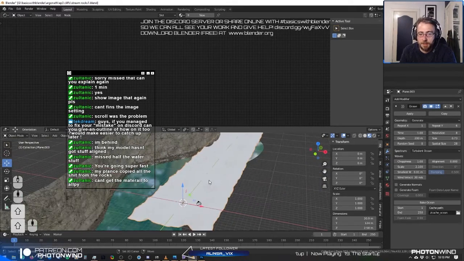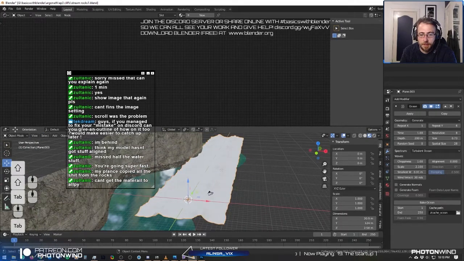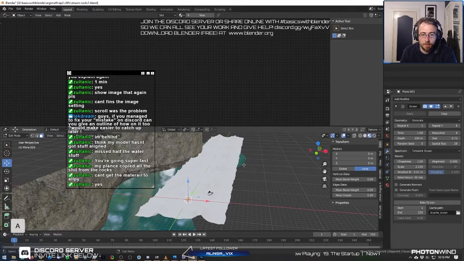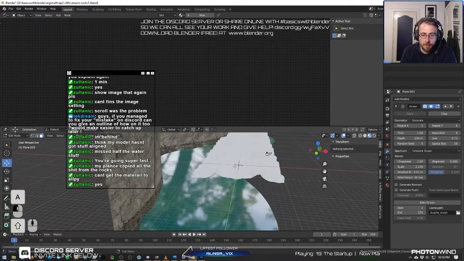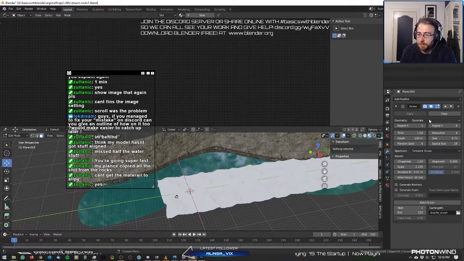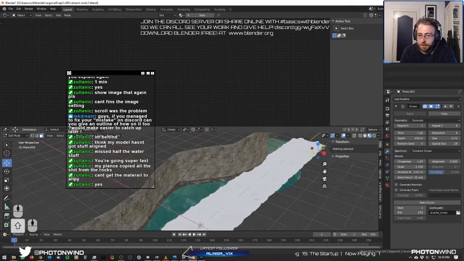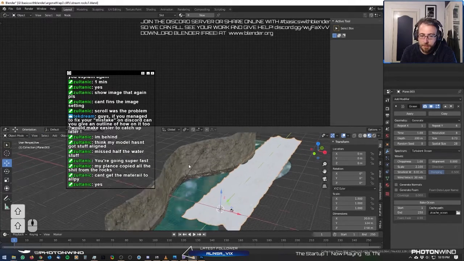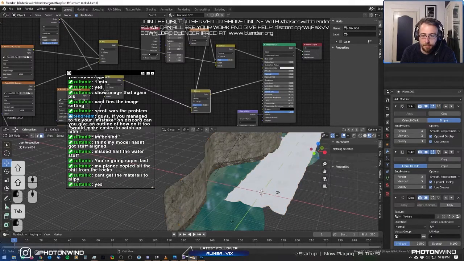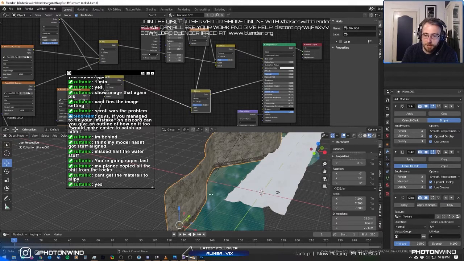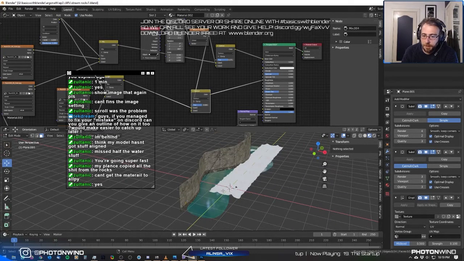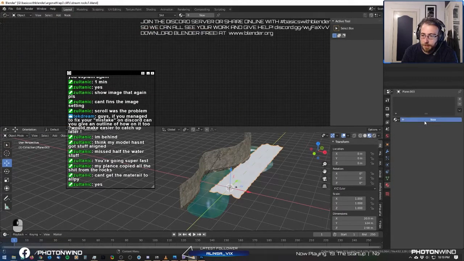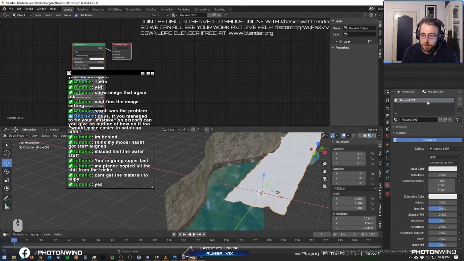If you want to apply the material, go into edit mode, select all the faces. The thing is with this one, if you're just adding it to a plane, it's replacing it so you don't have any geometry. If you're doing what I did and making a river shaped piece of it, you will have this option. Otherwise you just want to go add a new material and it should fit in if you added the new geometry.